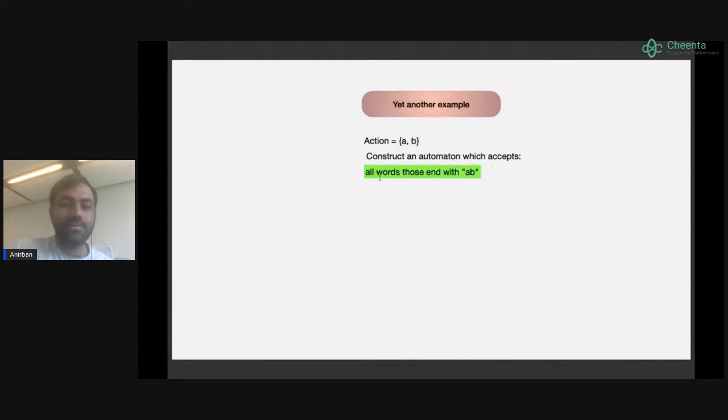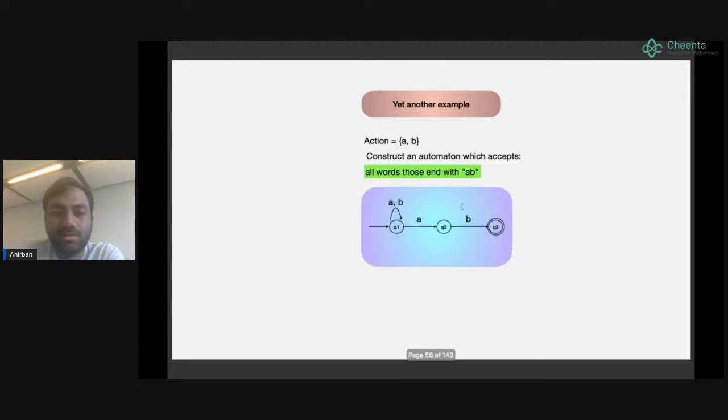So let's look at another example. This is an easy example which says construct an automaton which accepts every word that ends with AB. So this is the automaton where it starts at Q1, and reading A or B, it first stays in the same state, then at some point it guesses that now I am at the second last letter, and it goes to Q2 by reading this A, and by reading B I go to Q3. So here the machine guesses, and this guess is called non-determinism. And a fact is that non-determinism and determinism are actually equivalent.